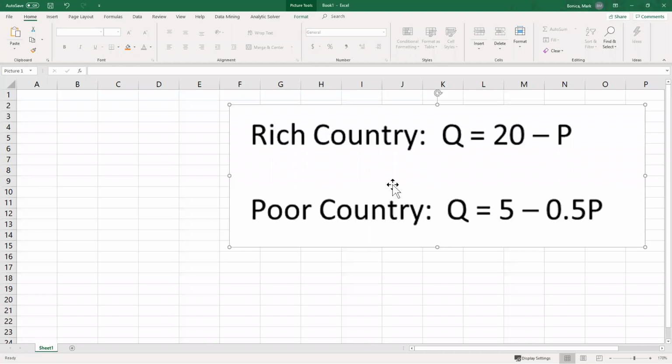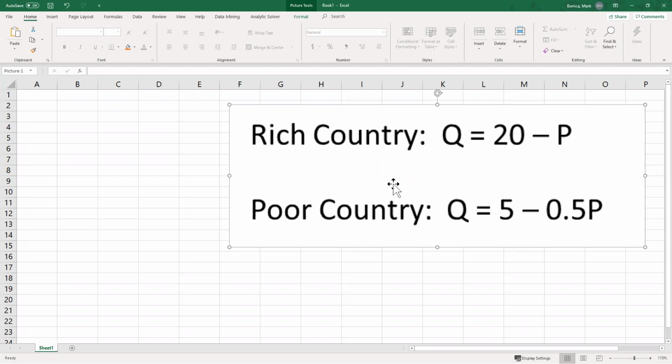In this video, I'm going to work through a price discrimination problem and hopefully demonstrate that price discrimination can actually have some positive social outcomes. So I'm going to start by assuming that we have a pharmaceutical manufacturer that's making a drug and is considering selling the drug in two countries, rich country and poor country.